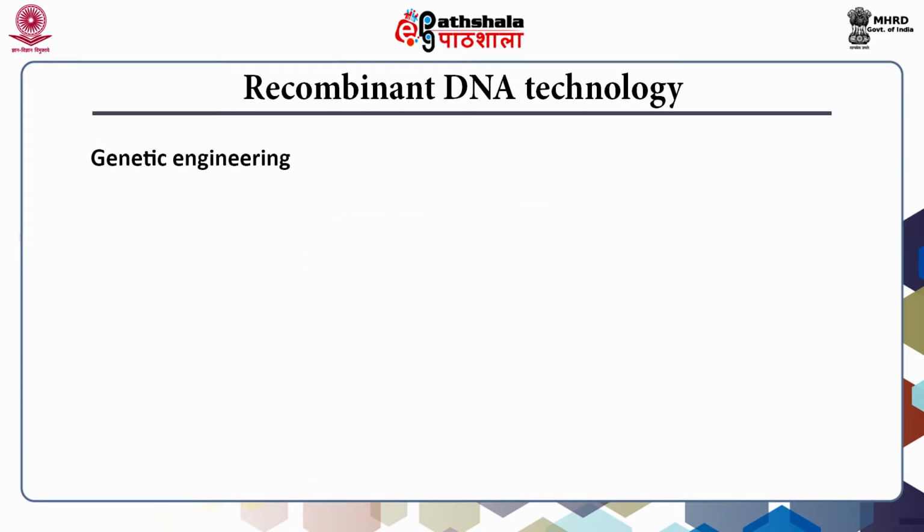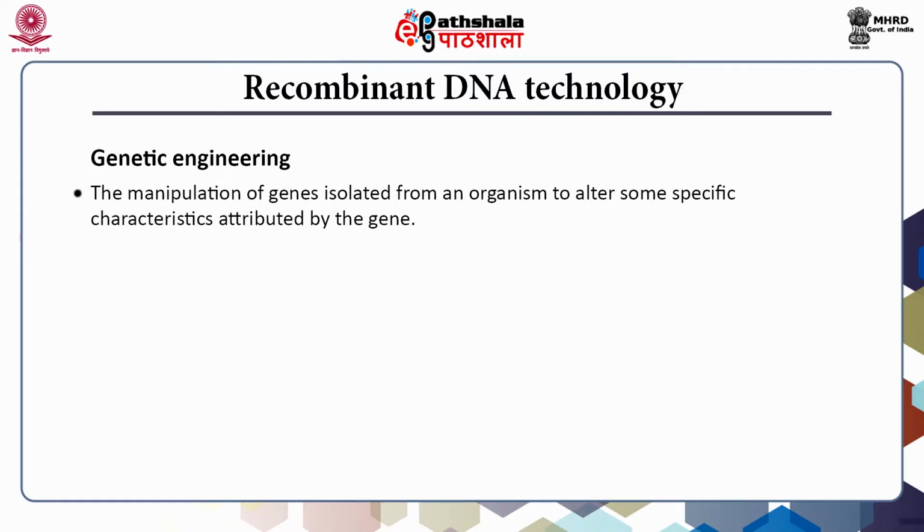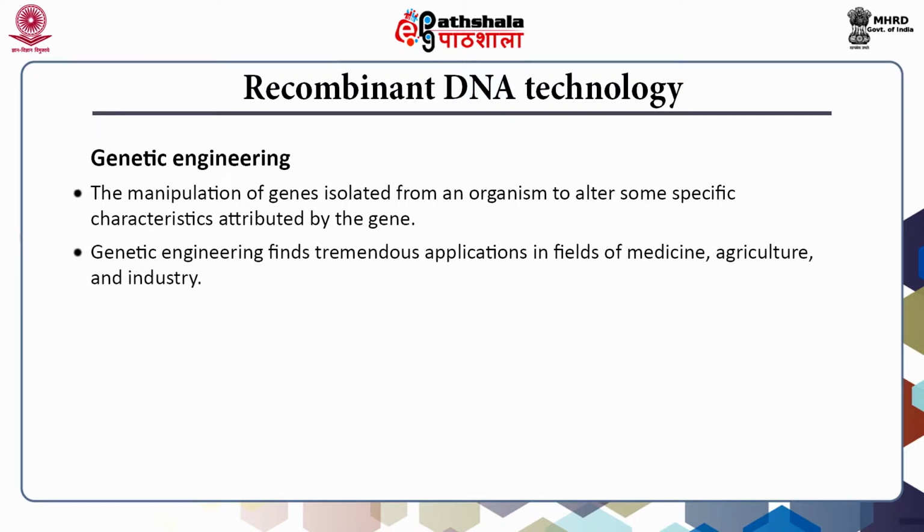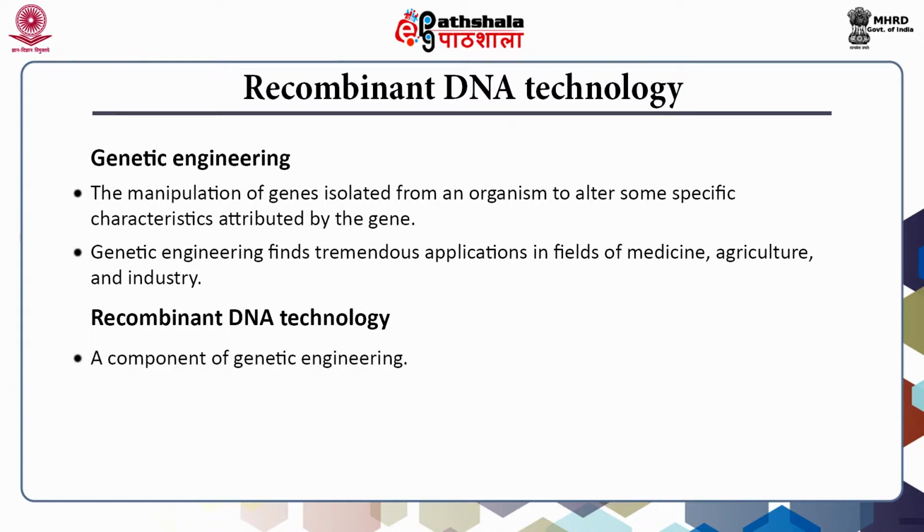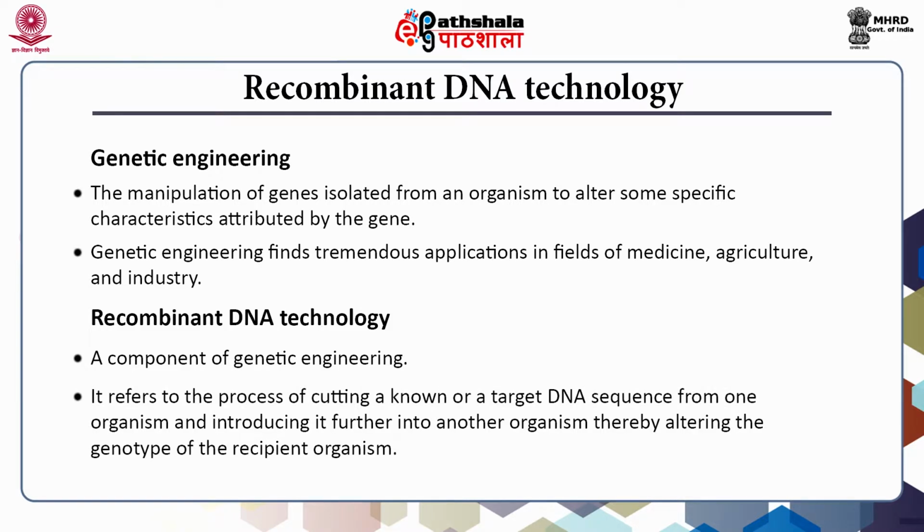Genetic engineering is referred as the manipulation of genes isolated from an organism to alter some specific characteristics attributed by the gene. Genetic engineering finds tremendous applications in the field of medicine, agriculture, and industry. Recombinant DNA technology is a component of genetic engineering. It refers to the process of cutting a known or a target DNA sequence from one organism and introducing it further into another organism, thereby altering the genotype of the recipient organism.